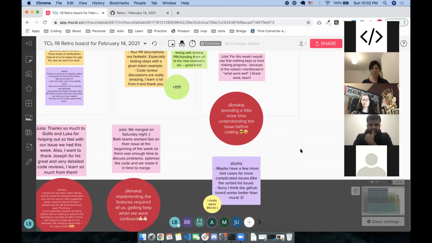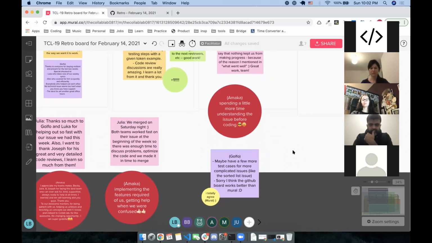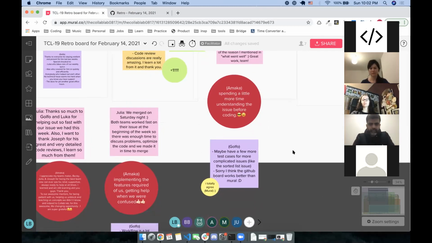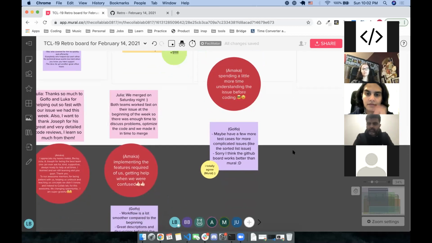Okay, what I think I'll need to improve on is spend a little more time understanding the issue and any problem at all before beginning to code, because that stage of understanding is really important. Yep, I agree. It's also always great to start with planning how you want to approach the issue, and then start the actual implementation of it.